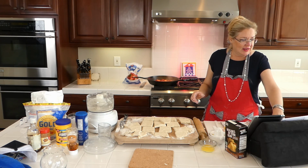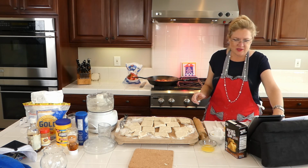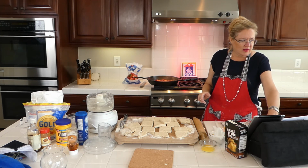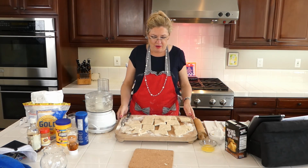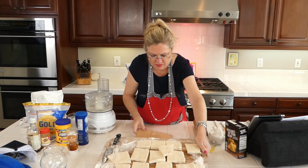Okay, so we get going on our filling here. Make sure I got everything in here. Did the cream cheese. Oh my gosh, this is going to be so yummy. It says make 12 biscuits. I think we made a few more than 12. And then our filling. Okay, we got that going. Pretty close. Okay, so let me get ready to pull this pan out here. I'm going to move this so I can put the big mama in front of me. I'll put this out here for now.